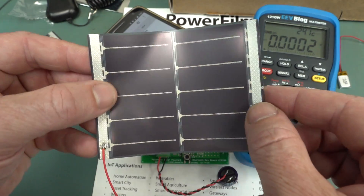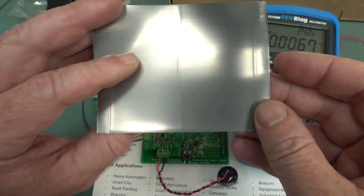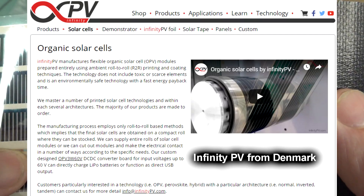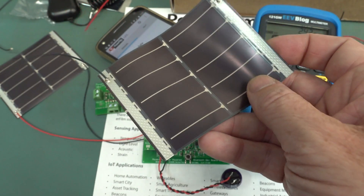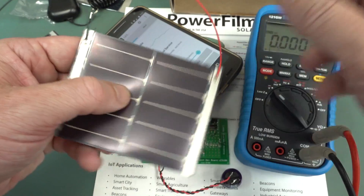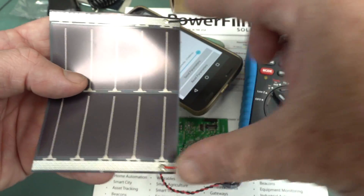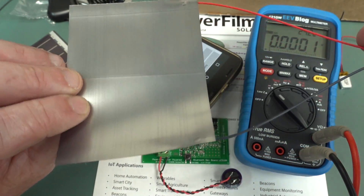There's not much that goes into manufacturing those. I'm not sure how these compare with the other printable ones I've got - you remember these ones that came in a roll, that were actually printed on an inkjet-type printer. They can manufacture them as long as you like. By looking at the edges, they obviously cut these off a longer strip, so they probably have a similar sort of printing process. They manufacture them in longer strips and can cut them to whatever power and size requirement you're looking for.